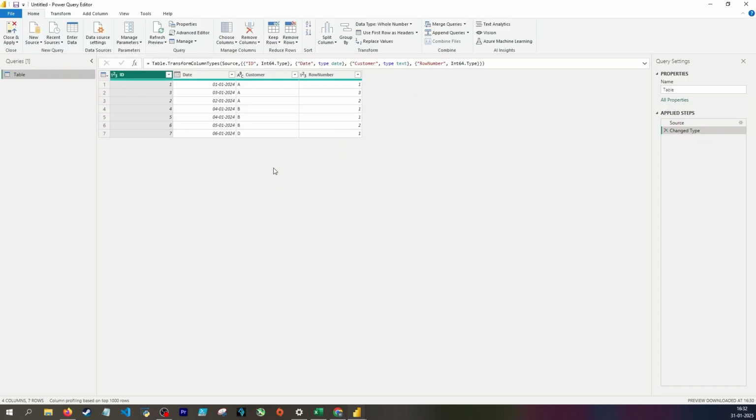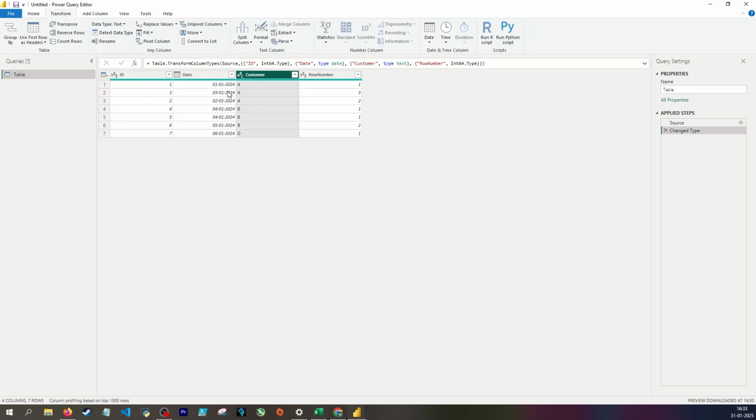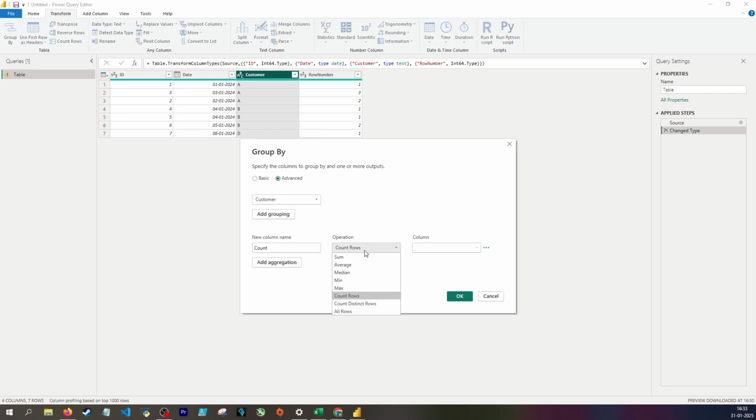I simply copy pasted the data into the source step, and I'll keep this row number column to know what the end solution has to be. I first want to do a grouping based on the customer because I want the ranking to be based on the customer, and this is going to be easier. I want to grab not the count rows but all rows so that I effectively get a filtered version of the full table to be filtered to that individual customer one at a time.